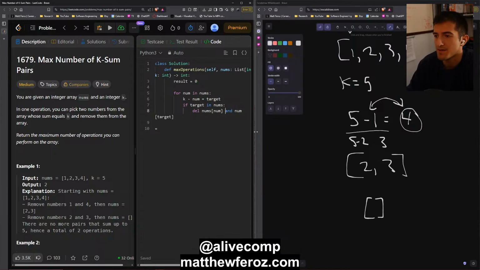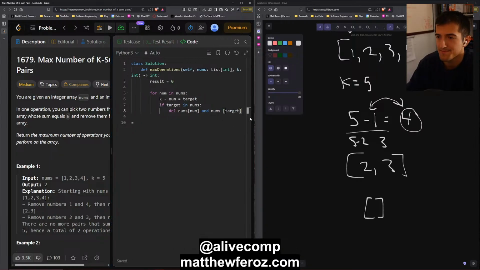Nums num and nums target. That makes sense. But I don't think I have the actual index here of what I'm trying to do. So like I'm iterating over the values, but not the actual indexes.